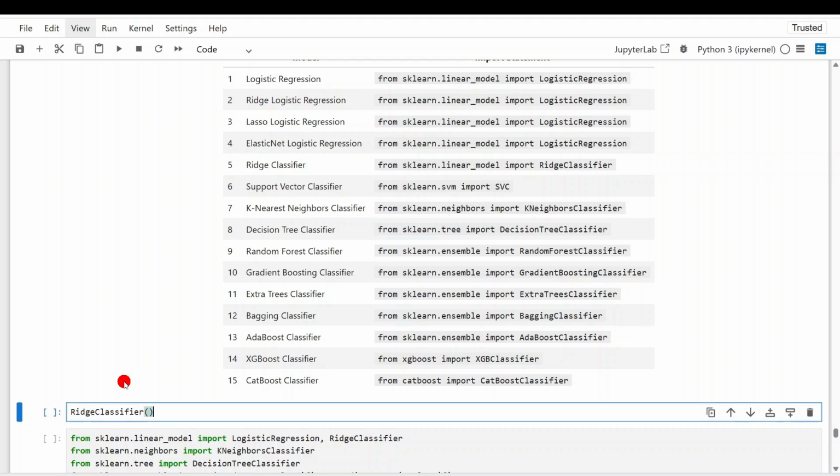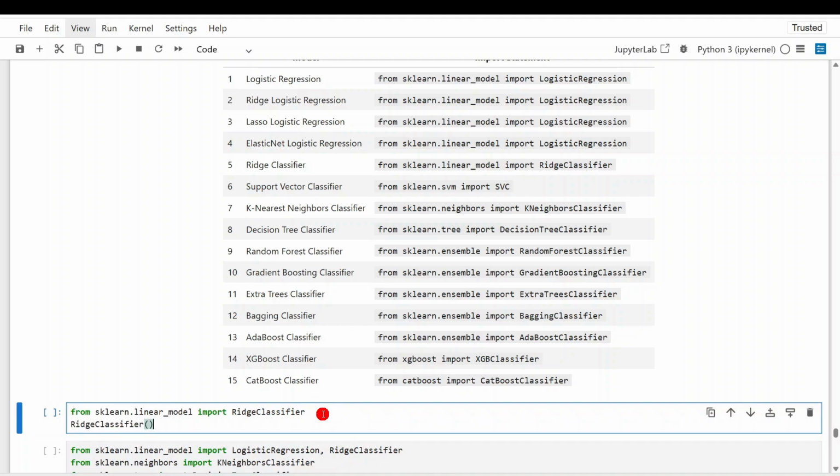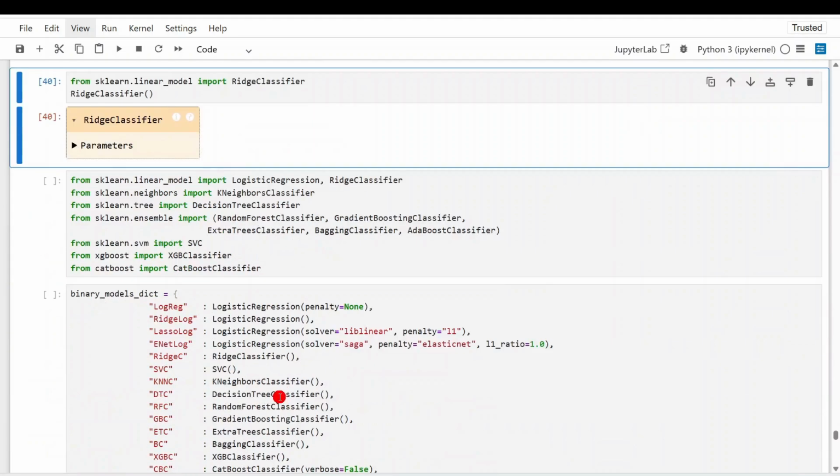Let me instantiate it here. I think I have to import first from sklearn dot linear model import ridge classifier. Then let me instantiate it, just instantiated. Let's go to the documentation.